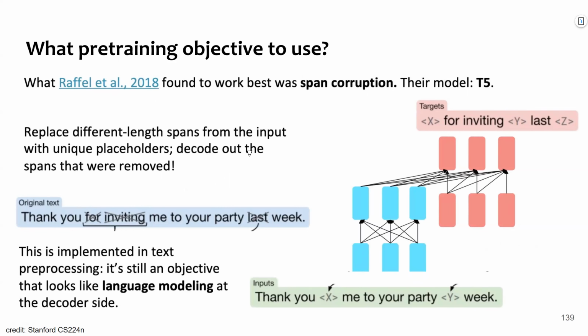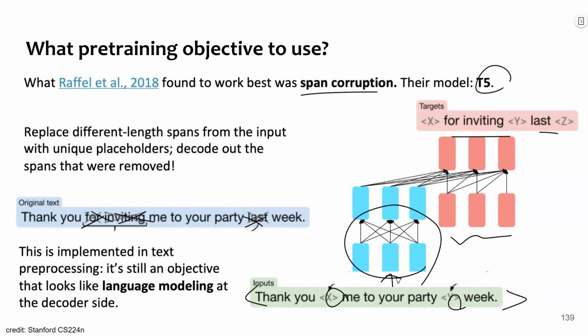And another scheme is called span corruption, and this model is called T5. What is span corruption? Given the original text, we corrupt or erase some part randomly like this. And we give this corrupted input into this encoder. And the decoder recovers these corrupted parts like this. Okay. And this is also similar to language modeling. However, the bidirectional context is given in the encoder part, and the decoder uses those bidirectional contexts to recover the corrupted parts.